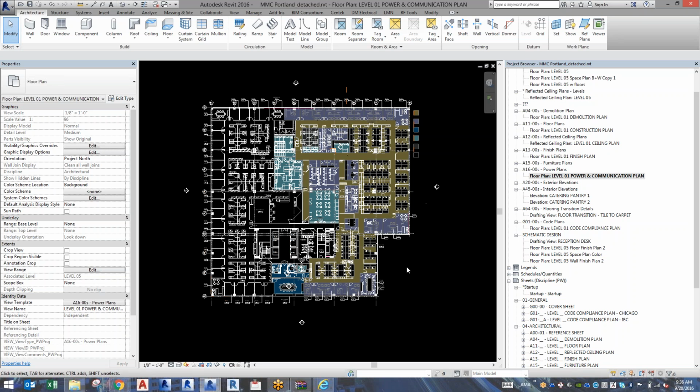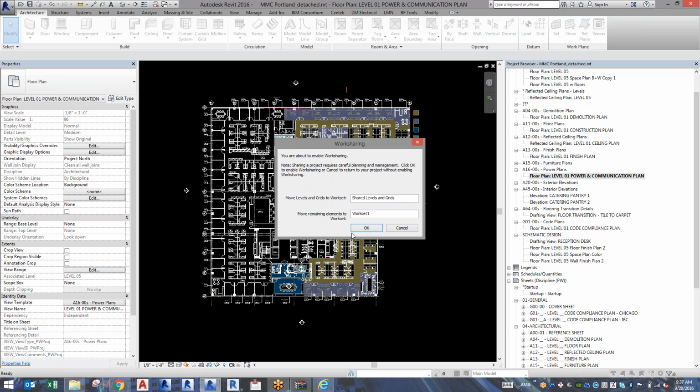The reason that a file cannot be saved as a central is if no work sets exist. Because a central model needs work sets in order for you and me to both work in the same project, it needs to have work sets enabled. So when you start a new project from scratch, not using an AMA template, using the out-of-the-box template, there's no work sets. You can see it down here at the bottom of the screen. There's nothing there. Right. So all you have to do is click on the Manage Work Sets button, and then this creates work sets and enables work sharing.